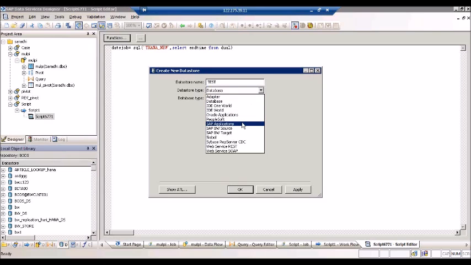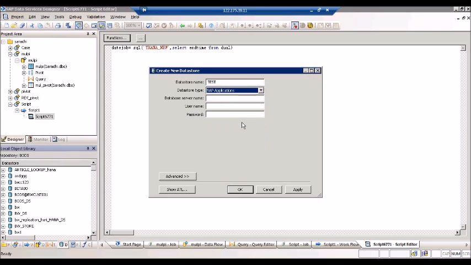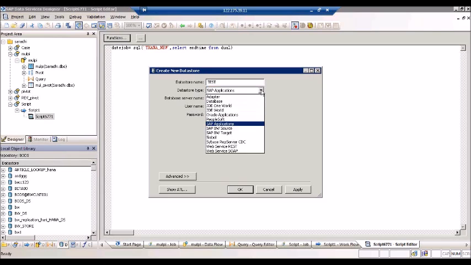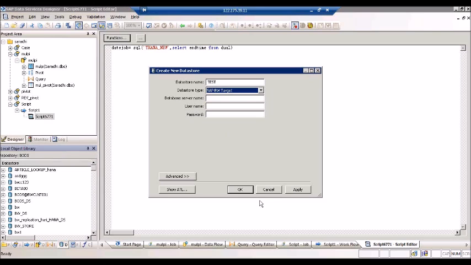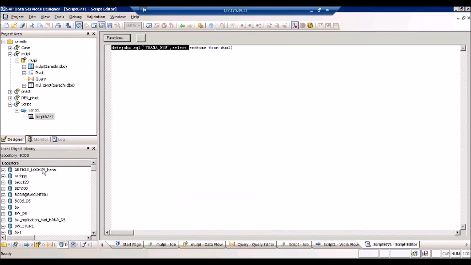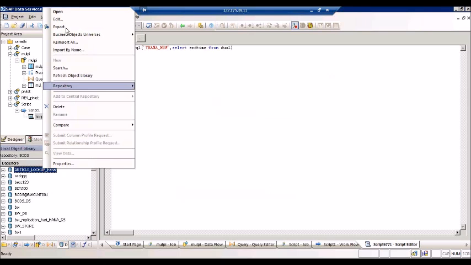Right? If you want to go for any of the SAP applications, you can connect to the SAP applications itself. You can use BW as source, you can use BW as target. Right? So if you are creating a datastore in different fashions, what will they look like? We'll see that one and then we'll open for Q&A.